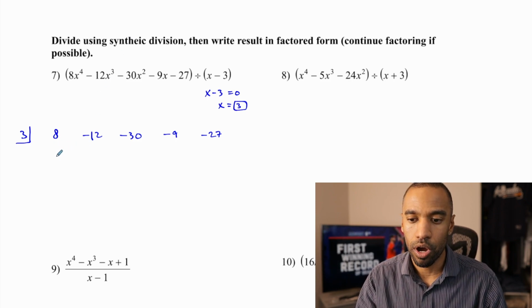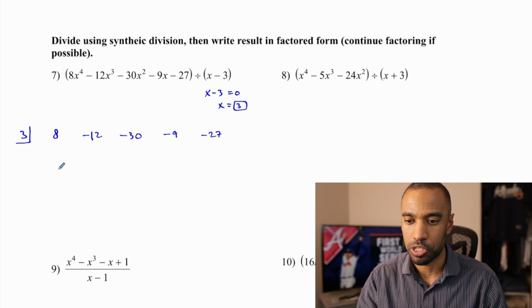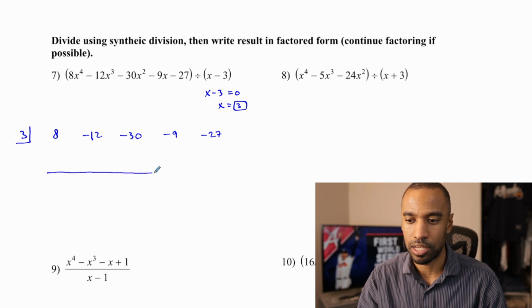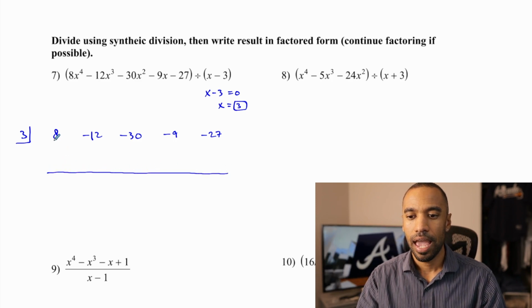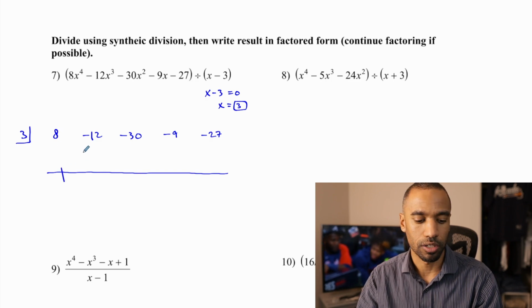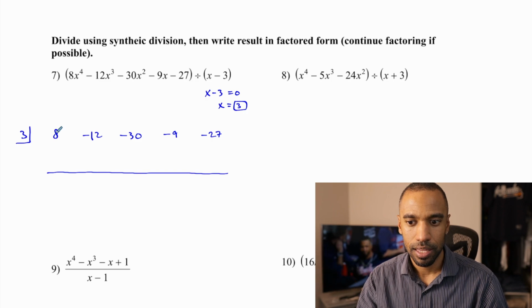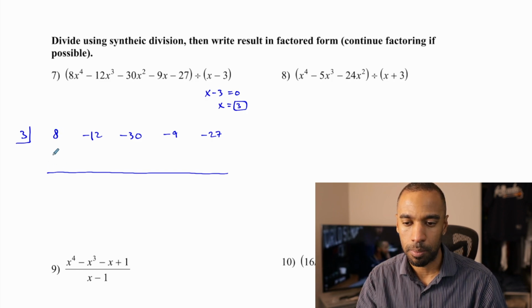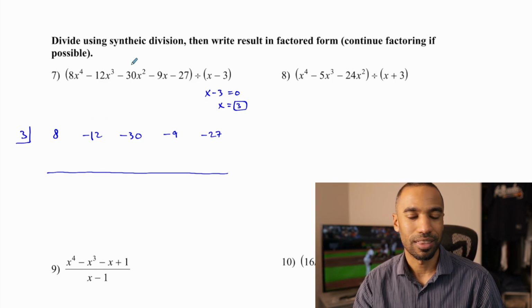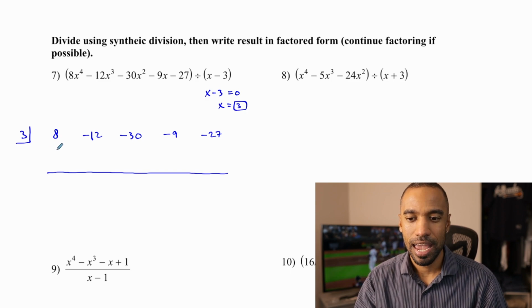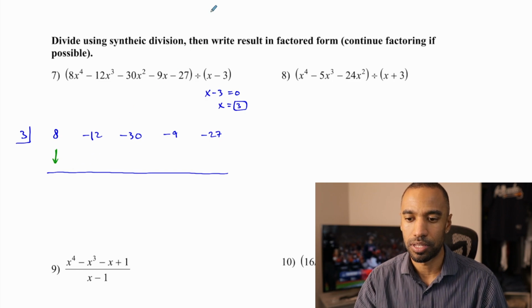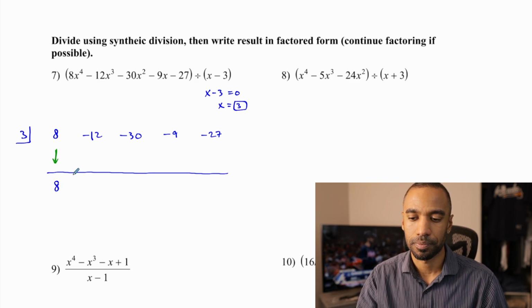Now, there's another row of numbers that will end up being placed here. I'm going to skip that for a moment, and I'm going to draw a nice large line here. And what we're going to do with every column here is we are going to be adding the number on top with a number on bottom if it exists. Right now, and this is all weird saying for the first time, 8, I'm just going to bring the 8 down. 8 is not going to add with anything, and I'm just going to place an 8 right here.